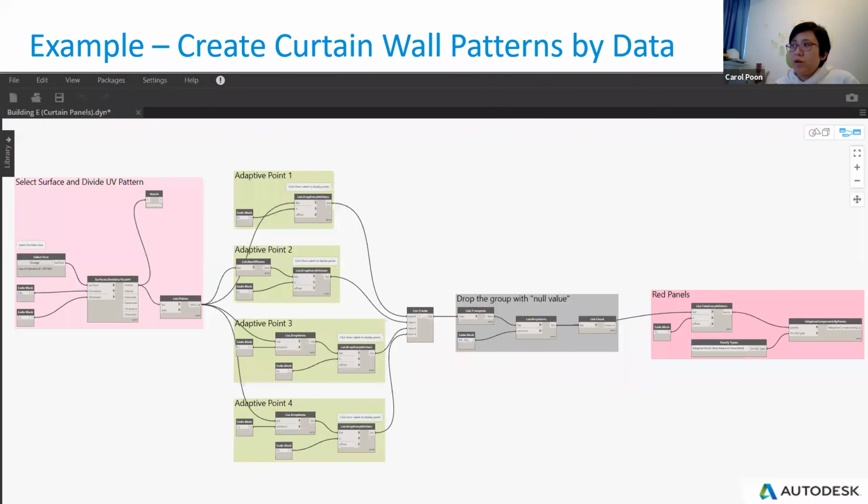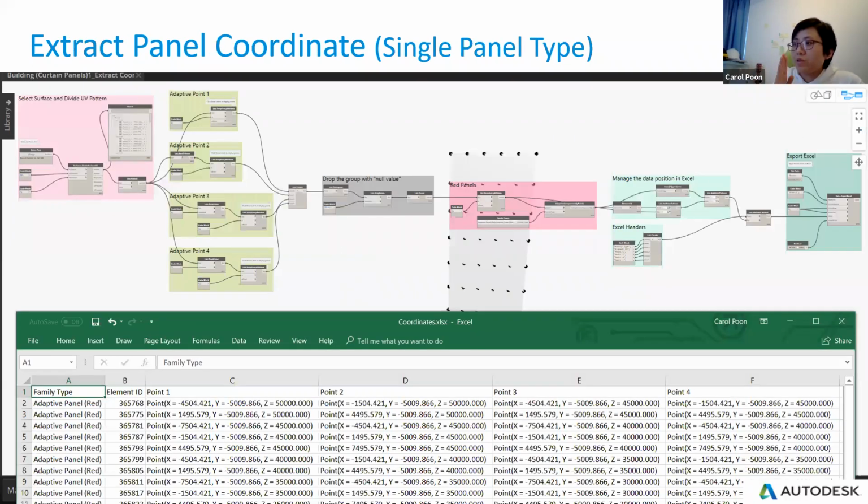So for me, I've created this Dynamo script to control different adaptive points, where adaptive points are the adaptive family coordinates. And then I tell Dynamo the logic of how to assign the panels.